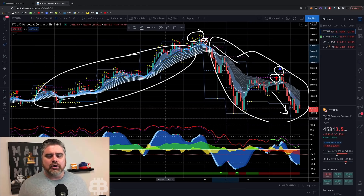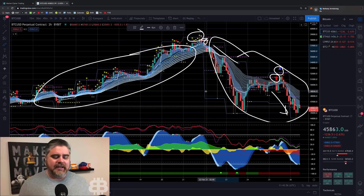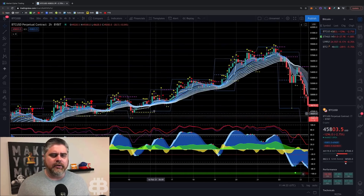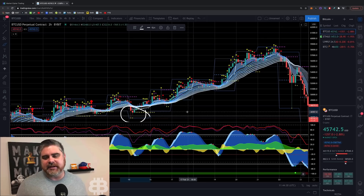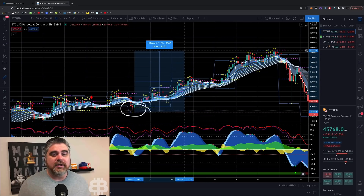Now you understand what we're looking at. It's really pivotal that you understand every single part of Market Cipher and how it all works together to give you the most advantage on this market. Even small percentages over time — a small edge, a small advantage — will lead to big results. When it comes to trading, you don't have to win every trade. You can actually lose more trades than you win and still make more money on the winning trades because you get in at the exact right time. If you had gotten in a long position right there, that would be an increase of 27%, and when you do that on leverage, that's quite a lot.